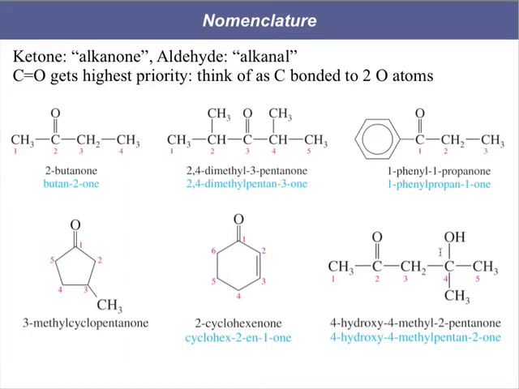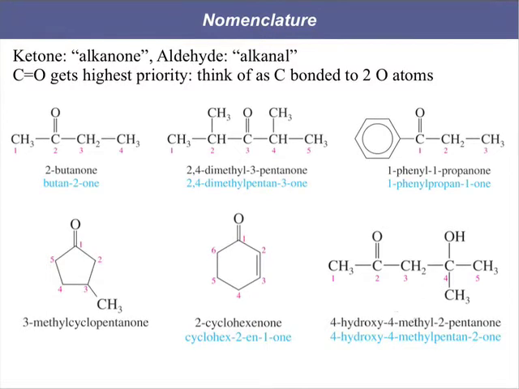The question then becomes, if you name this as a 2-pentanol, meaning a pentane with a 2-alcohol, it then is also a 2-methyl, but how would you name the ketone as a substituent? I'll show you a little bit later that the ketone as a substituent is named as an oxo group. But if you want to name this as a ketone root, it would be a 2-pentanone with a 4-hydroxy and a 4-methyl. So 4-hydroxy, 4-methyl pentan-2-one.